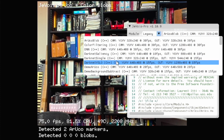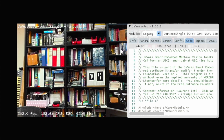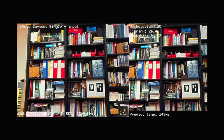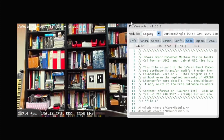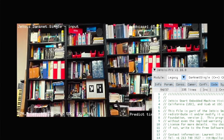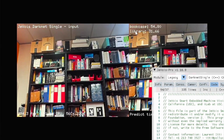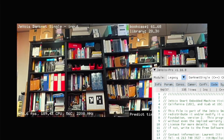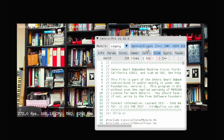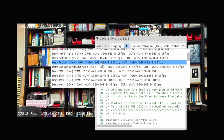Here is another one, for example, that's running some deep neural network. This network is running on the CPU. It's not particularly fast, but it works quite well. The accuracy is pretty good. You can see here in the top left the categories that are detected, again, bookcase, bookshelf, these kind of things, library. Yeah, much slower than when you run it on a TPU or NPU.